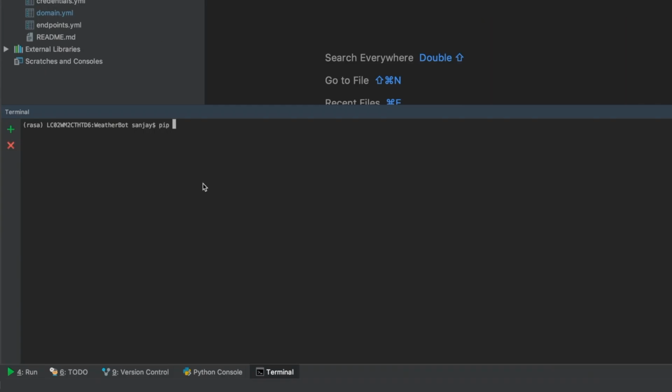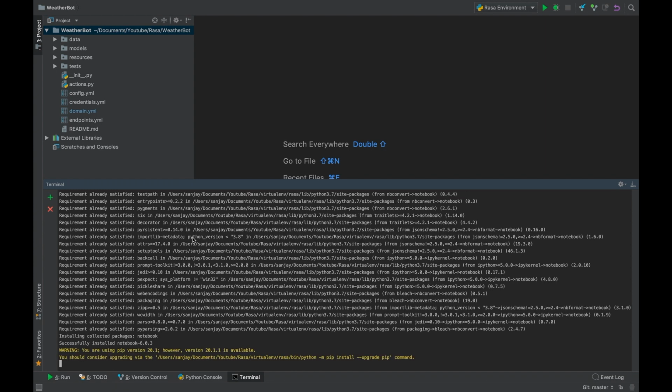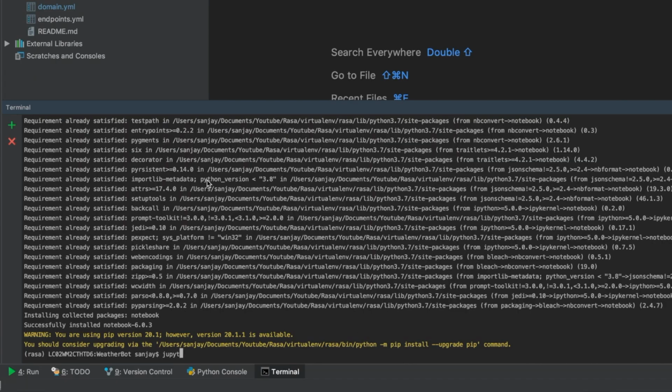Now to install Jupyter Notebook, what you have to do is pip install notebook. It will download the notebook and install Jupyter Notebook. Let's run Jupyter Notebook.